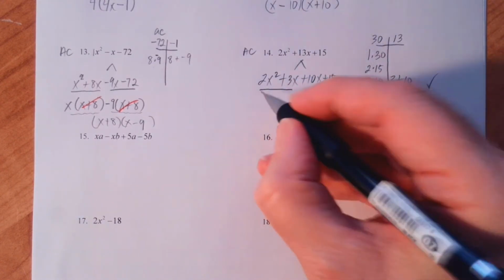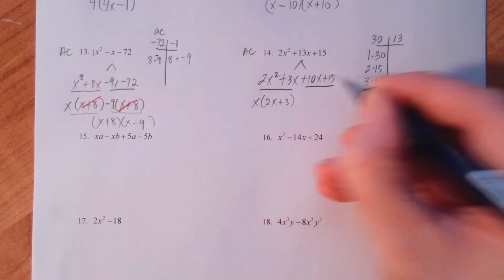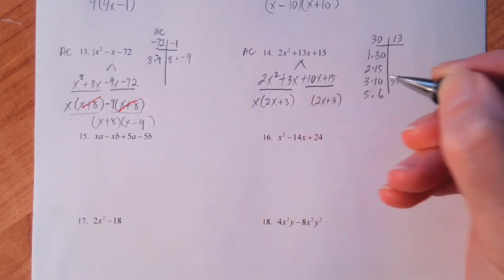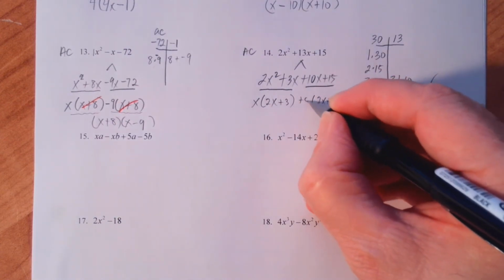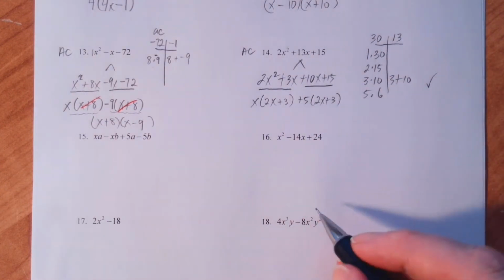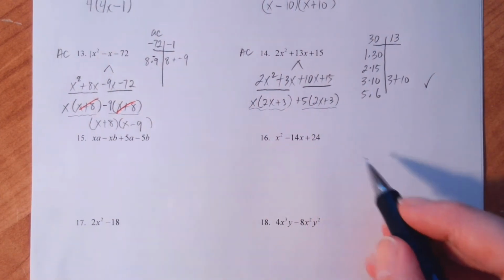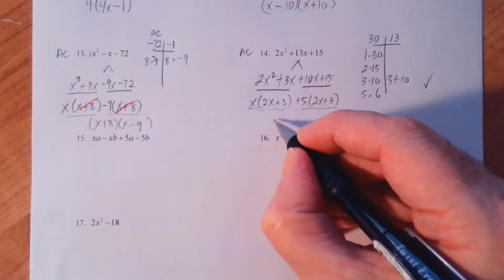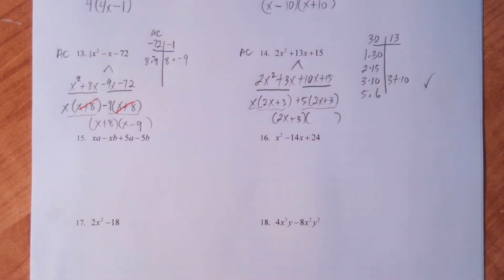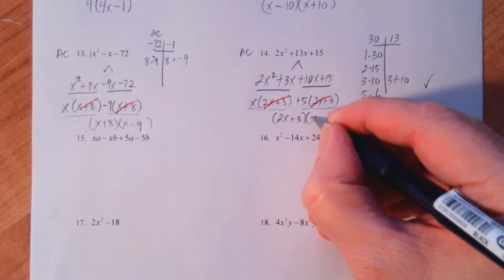All right, so here I'm going to factor out an x times 2x plus 3. So when I factor this pair, I'm expecting a 2x plus 3. And it looks like we need a plus 5 there. 5 times 2x is the 10x, and 5 times 3 is 15. So again, we have two terms separated by a plus sign here. The greatest common factor is the 2x plus 3, and the other factor is x plus 5.